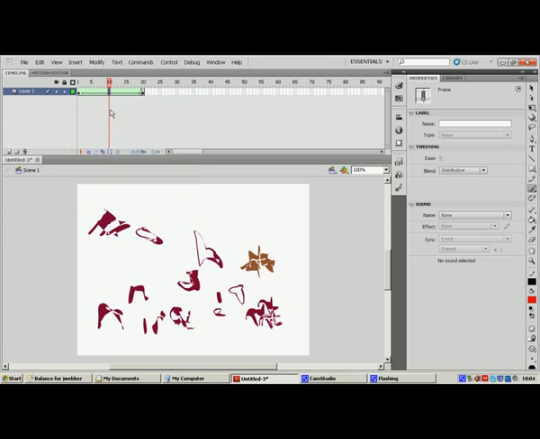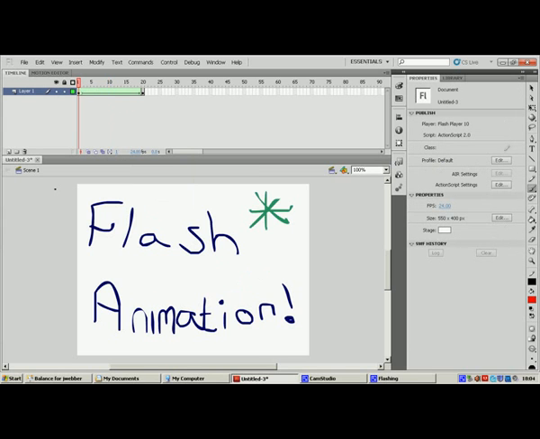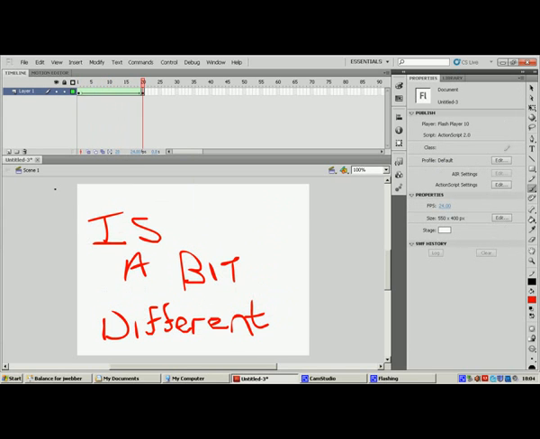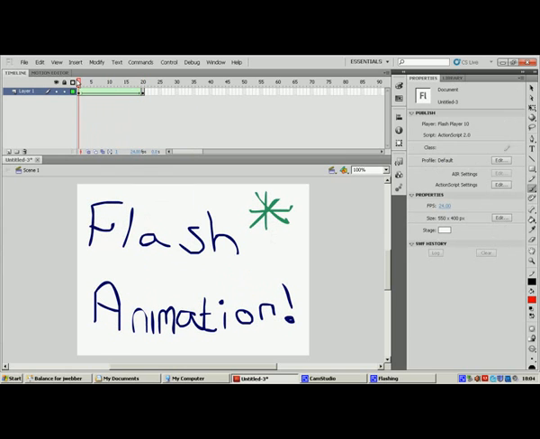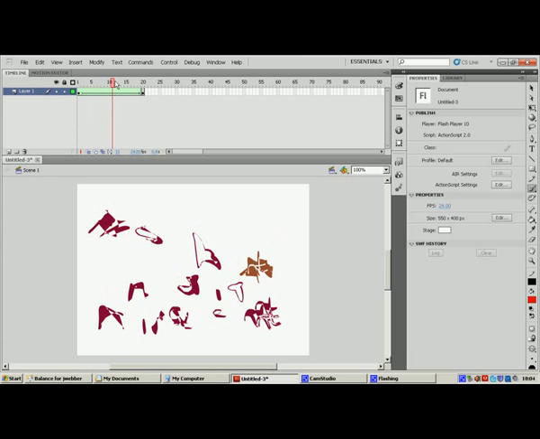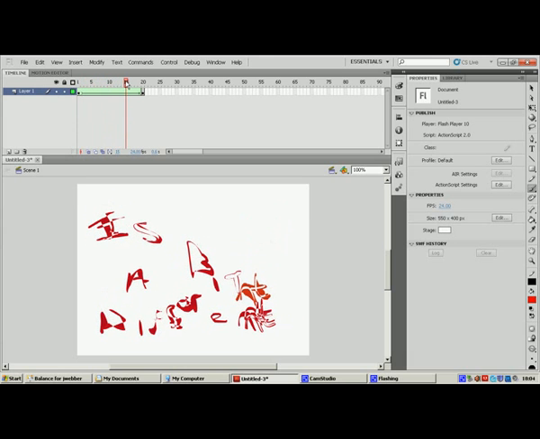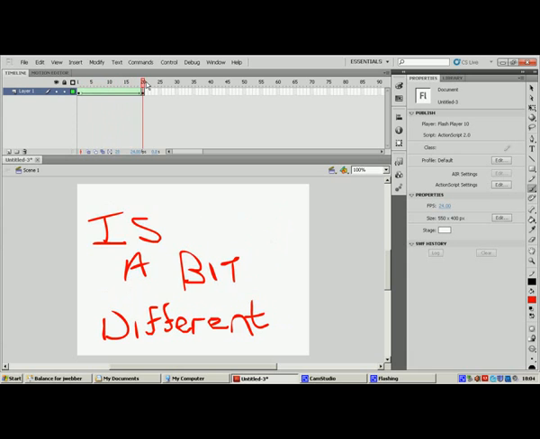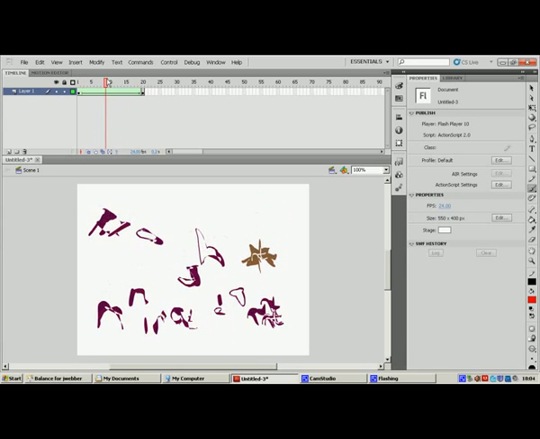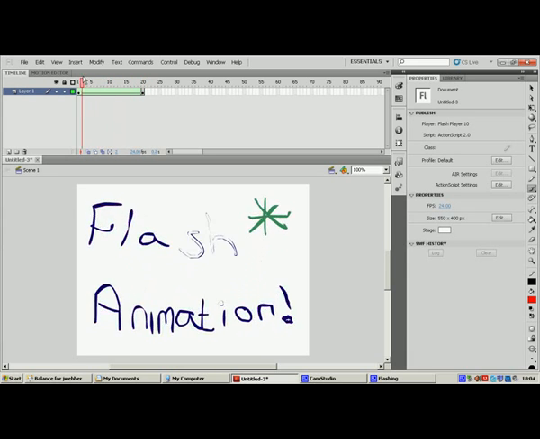So if I do that, you can see it's already breaking things apart. At frame 10, this is what it would look like if it was run. If I go back to 1 and run it, you can see how the letters were taken apart, from the F of the Flash here, which was zoomed downwards, and you can see it's morphing together with the L and the A there, and is going into an I. So Flash will do that work for you. You don't have to pull that apart and work out where things are going.